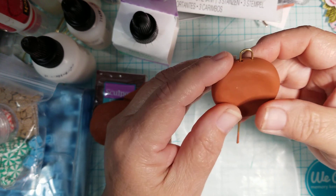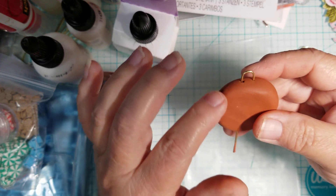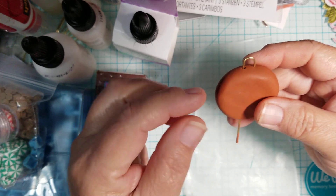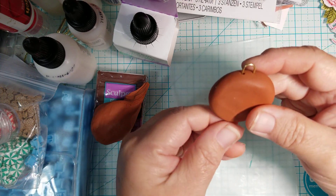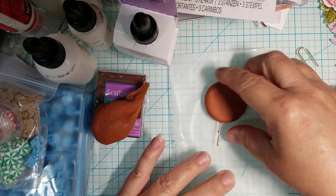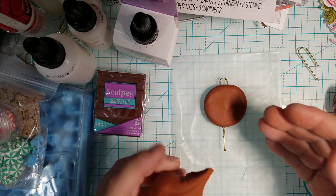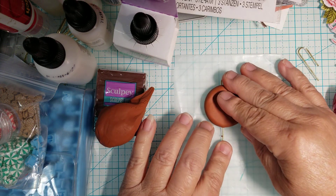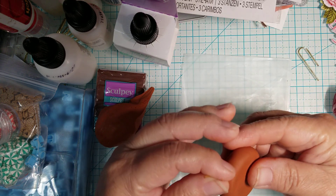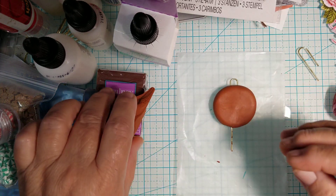I leave the hook a little bit high because if I add icing on top of the head, that will leave less space for the hook. So I want plenty of space there. The bottom comes out through the bottom, and the reason I do that is I want wire going through the whole body — not just the head. If it's tilted too high, just tilt it back down and press the clay around it.